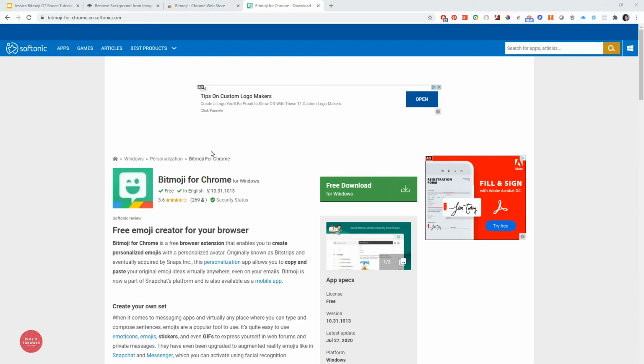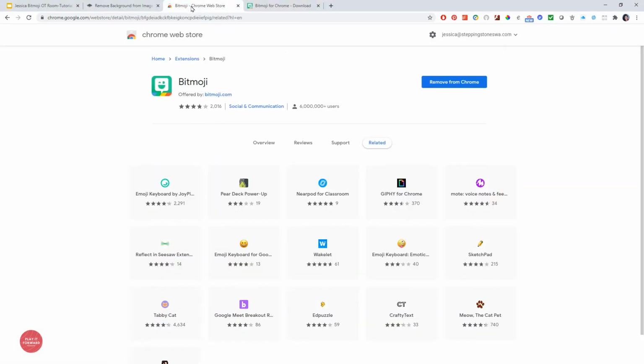So once that's created, you want to add the Bitmoji Chrome extension. So you're going to go to the Chrome Web Store, and you're going to look for the Bitmoji Chrome extension. Now, I've already added it, but you would add right here, and you would click on this, and it would add it to your Chrome.